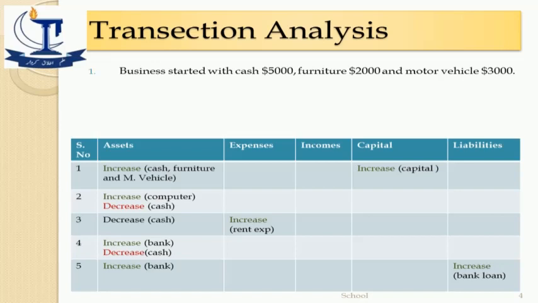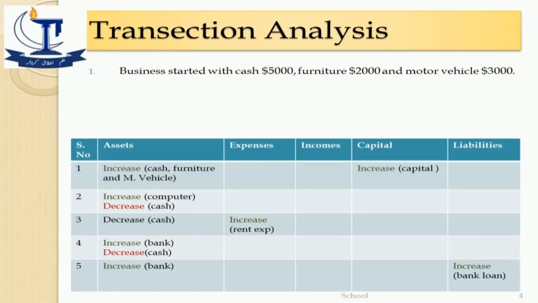So here in this case, cash is an asset. Okay, furniture is an asset, and vehicle is an asset. When you receive these things from the owner, it means the business receives these things, and all of them are assets, and they are increasing. So assets increase in this case, and all these assets come from the owner, meaning the other aspect. What is the source of these assets? That is capital. So capital also increases in this case. The amount you can easily calculate, so that is 10,000.